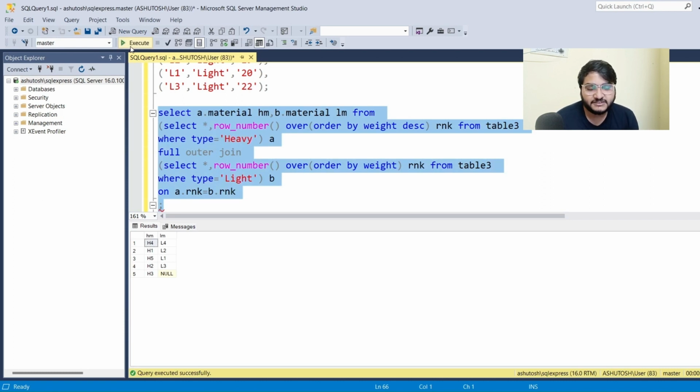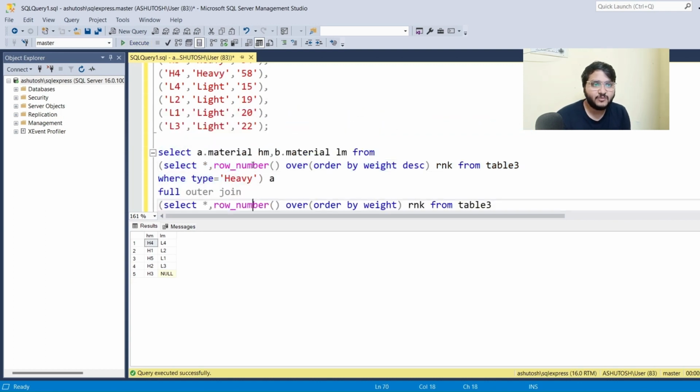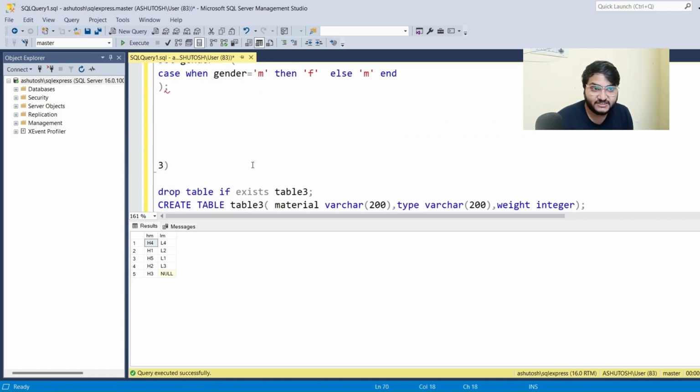and this is a savior, and you can see we have got the right result after applying the full outer join. There's nothing else we need to care about, because this will give the matching as well as the unmatching record. So friends, this was the particular logic to solve the particular problem. I hope these 3 questions were pretty interesting.